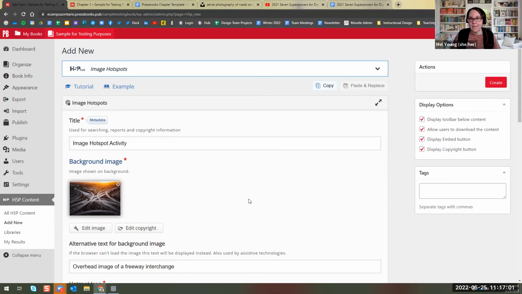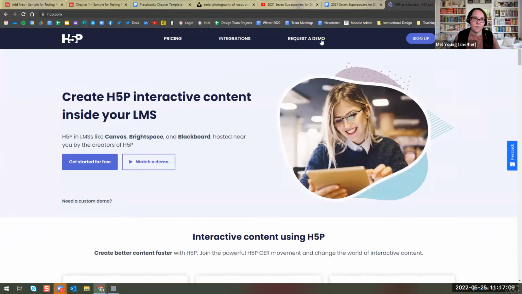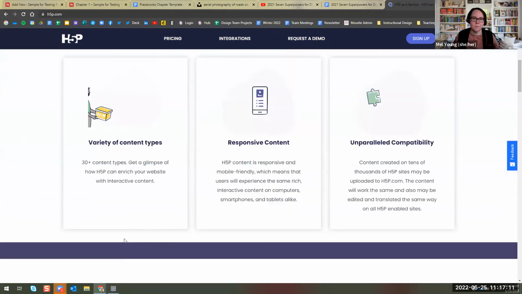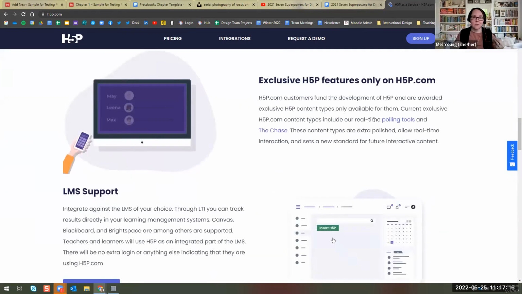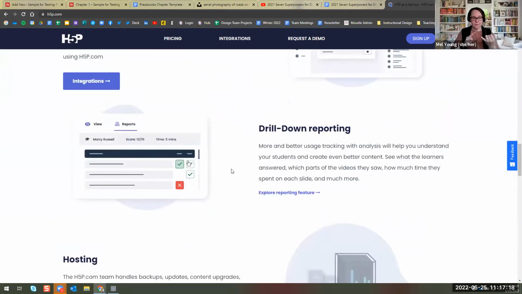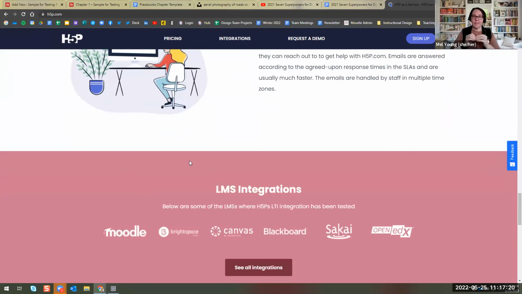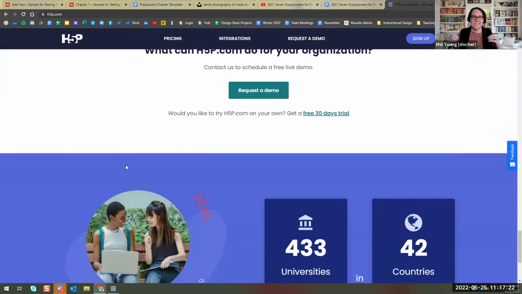Yeah, so H5P is basically interactive activities that can be embedded within text. It could be multiple choice quizzes. Branching scenarios are really cool because they give students the opportunity to either read some text or watch a video and then make choices. And based on their choice, it's like choose your own adventure.